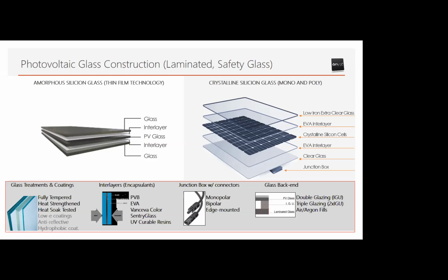So, as I said, this PV glass layer is always 3 millimeters, 3.2 millimeters float glass, and then we're going to add 1 or 2 glasses, depending on the application, the needs of the solution, and the size of the glass also. Very commonly, it's going to be, for example, a configuration of 6 millimeters tempered glass, 3 millimeters float glass with the PV layer, and then 6 millimeters float glass. That's a very common composition.